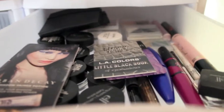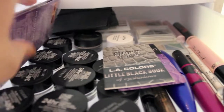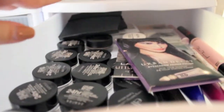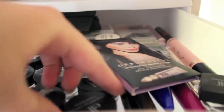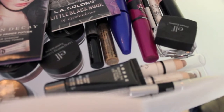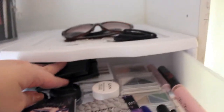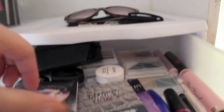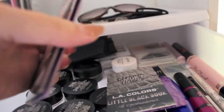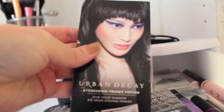I have a lot of mascaras and more eyeshadows, and this is where I have put all of my cream eyeshadows. You guys will see a lot of Maybelline Color Tattoo and my Elf cream eyeshadows. Towards the front of this drawer I have my NYX pencils and then I have the LORAC Primer. Towards the back I have some of the little LA Color Little Black Book of Eyeshadows and Elf Palettes. This is from Urban Decay — it's a little primer book that came with the Naked 3 palette; these are probably kind of drying out by now.